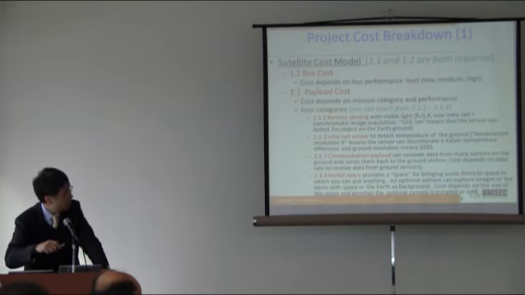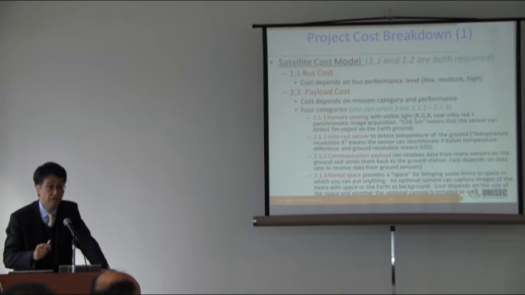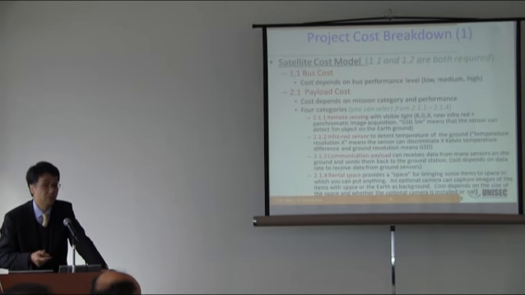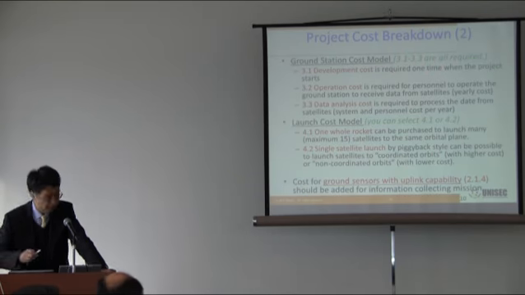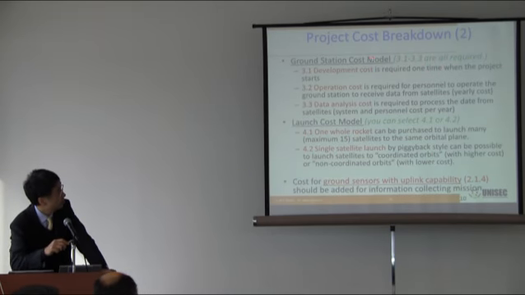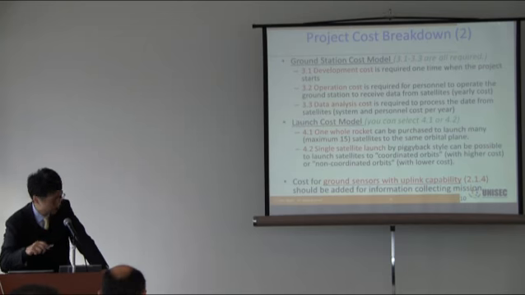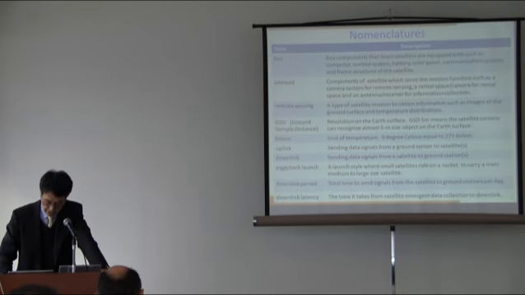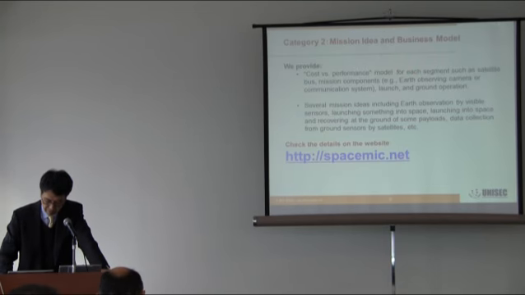These are included in the Excel file, which is also one of the textbooks, so please refer to that. And we also have a ground station cost model and a launch cost model. And for the information collecting mission, we have a ground sensor cost model. Okay, so maybe that's all.